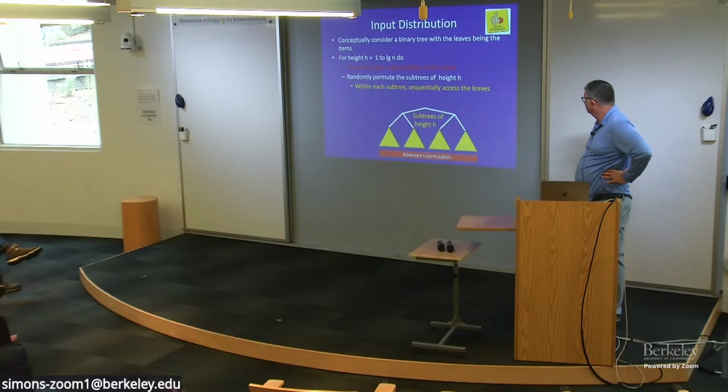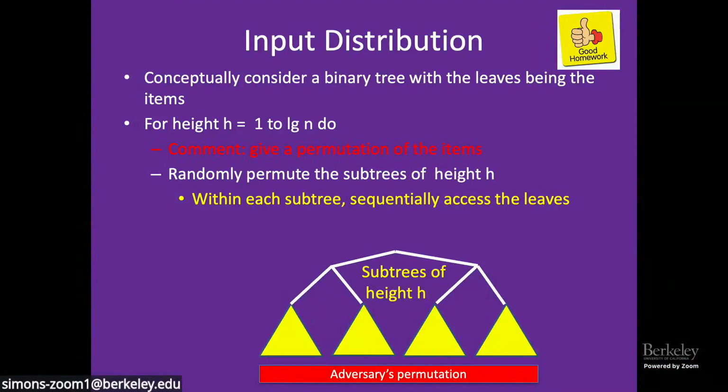All right, so this is sort of the idea that the right thing to do is you just have some fixed permutation of the items, and the adversary is just sitting there the whole time, right? And kind of what the online algorithm has to do is hide it, and what you do is you have like n log n accesses to all of these items. So like log n times you go through the items, but in different orders. Right? And each time you sort of are revealing more and more of the tree.